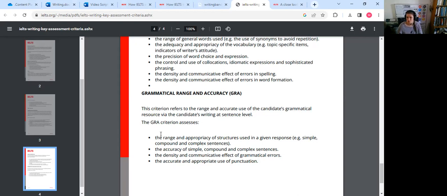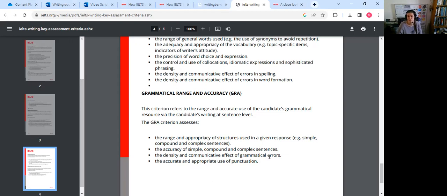Using different sentence structures, like, for example, simple and compound sentences. And how accurate are those sentences once you've structured them? The density and communicative effect of grammar errors. So have those grammar errors you've made affected your ability to communicate your idea? Again, yes or no. And then they can determine what score you should be able to achieve based on that.